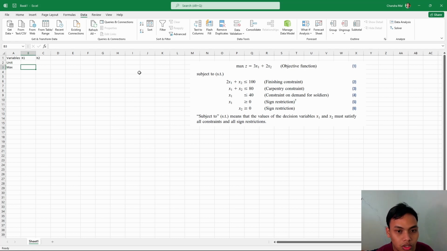Max z equals 3x1 plus 2x2, so we type 3 and the second is 2.